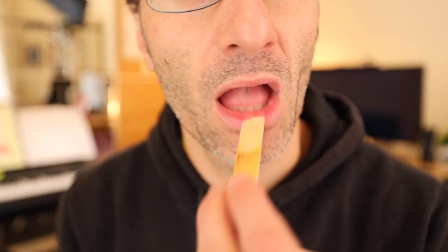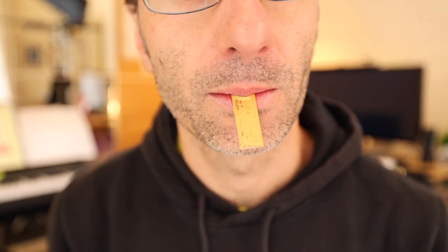Now, the first thing that you do when you open your case is you take your reed and you put it in your mouth. We do this to warm up the reed and to get it ready to play. If you don't, then the reed will be dry and it will be harder for you to produce a good sound. It will take a while for the reed to warm up.